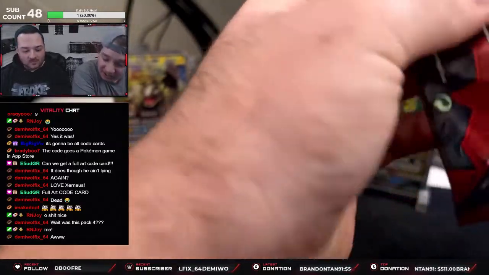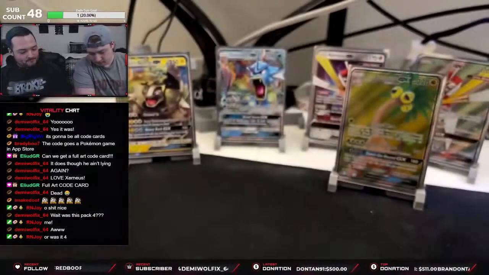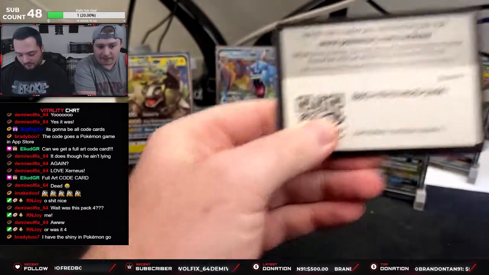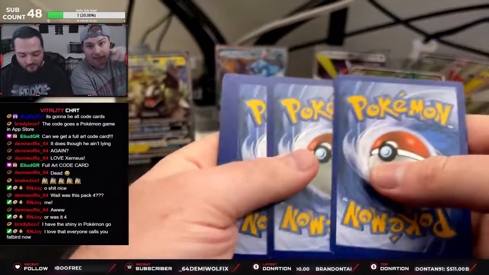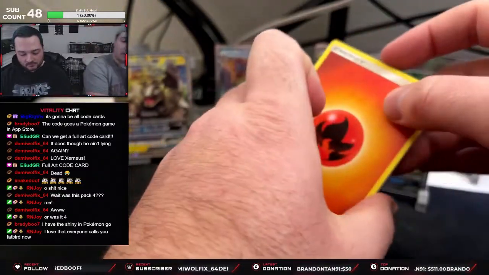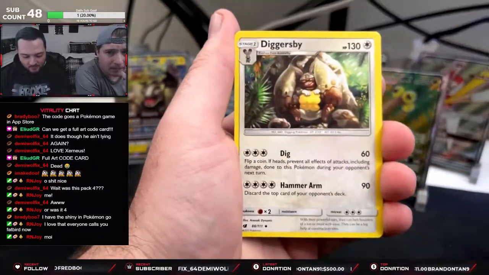That's such a good looking card. Was that pack 4? I don't even know. No, because we have from pack 9, that was pack, you got 4. That was 5. That was pack number 5. Who said pack 5? Whoever called pack number 5. Whoops. It's all right. Did anyone call 5?